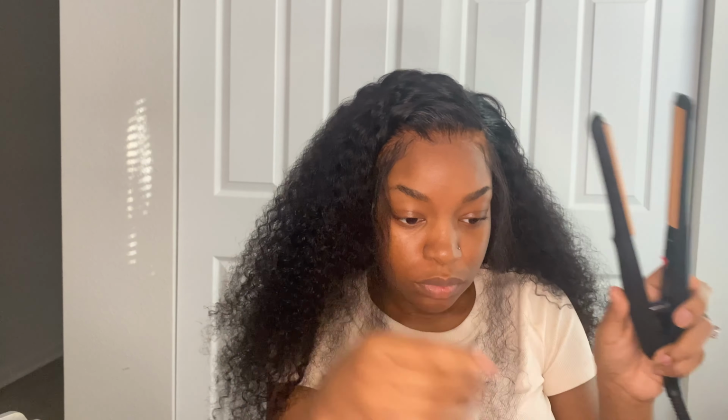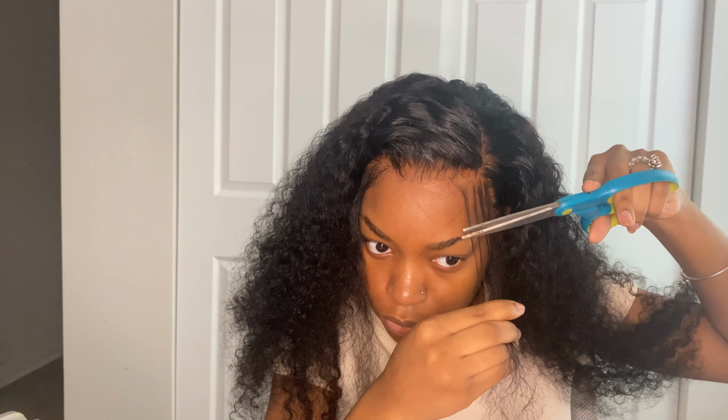After I cut these edges down, fun fact about me, I am scared of head trauma. When I used to get perms, I used to be so scared I'd get a chemical burn, or when they would press my hair, that heat would have me shaking like a stripper. I could not take it.